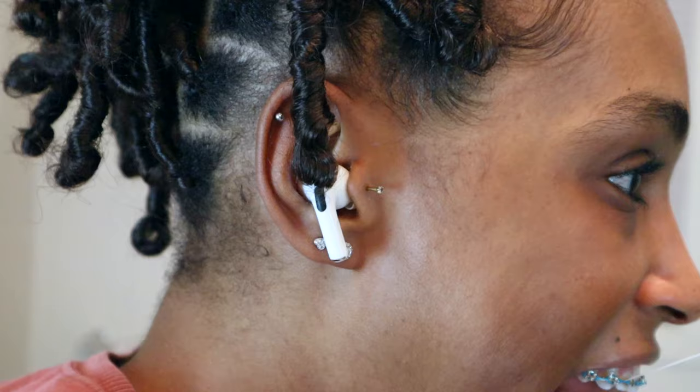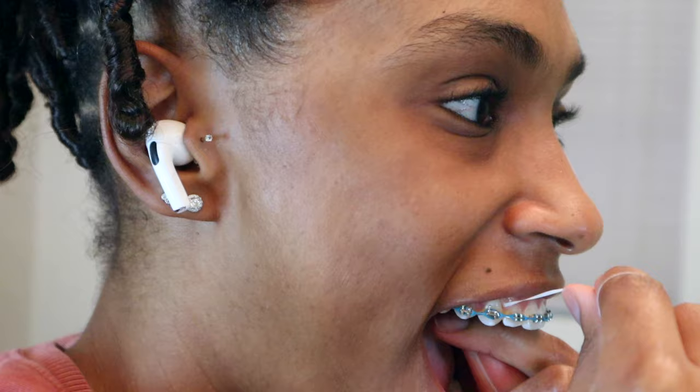How I do this is I don't use the little hook or threader that they gave us — I find it really annoying. I just thread my floss through without the threader. I'm going to bring you in so you can see exactly what I'm talking about. I just take the floss and push it literally behind my brackets, behind my wire, behind my power chain, and just floss my teeth like normal. I just find this easier than using the actual threader.